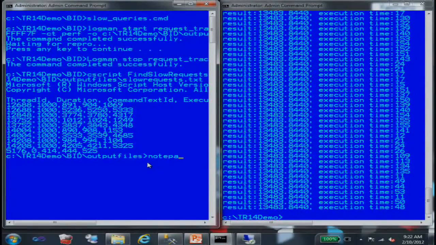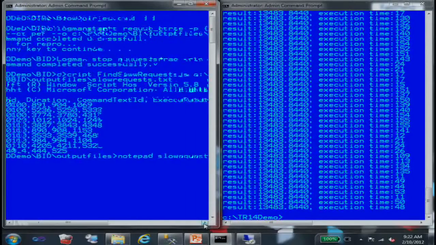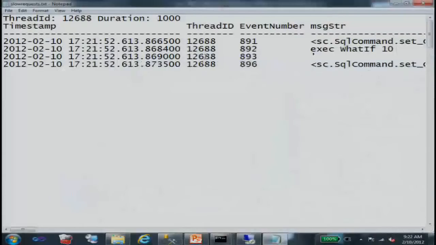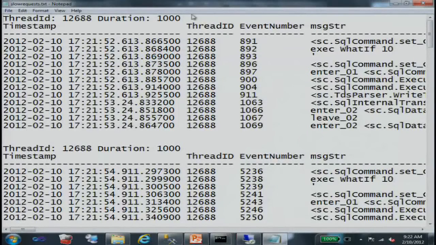And I want to go and look at, make sure I get the right thing here. Yeah, slow request text. Slow request text is just the file that log parser output to show me all of the specific events that fired for different threads. So these are all of the slow threads. Any thread where I had a longer duration, we parsed those out, put it into a text file for convenience in my purpose. And again, you can figure out how to do this using the information out on the internet about log parser.